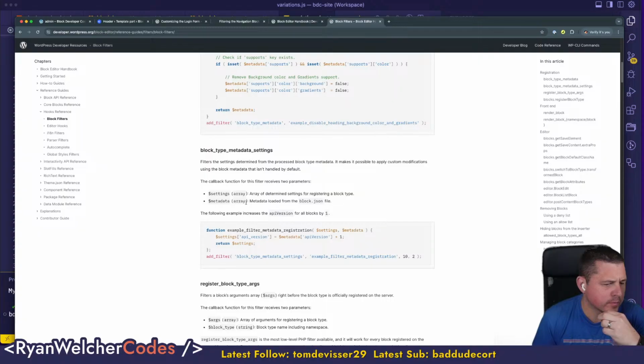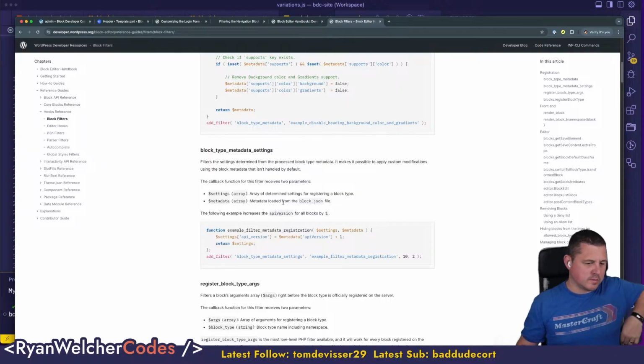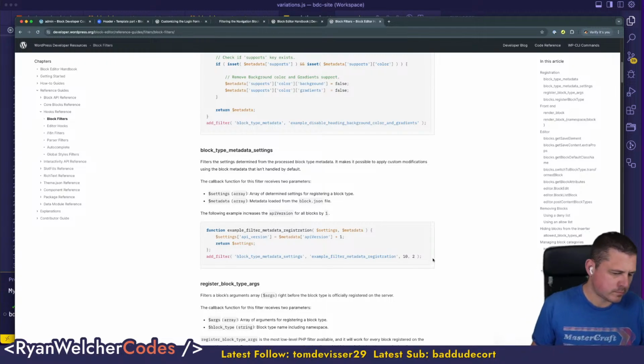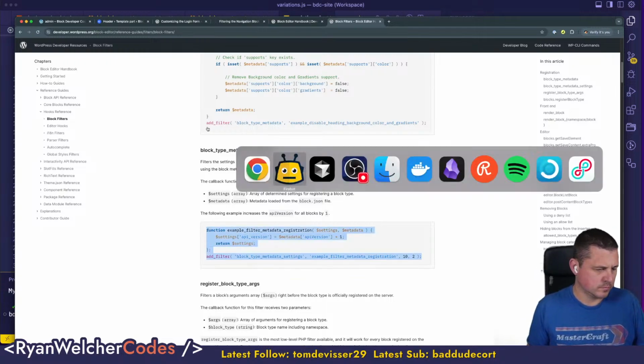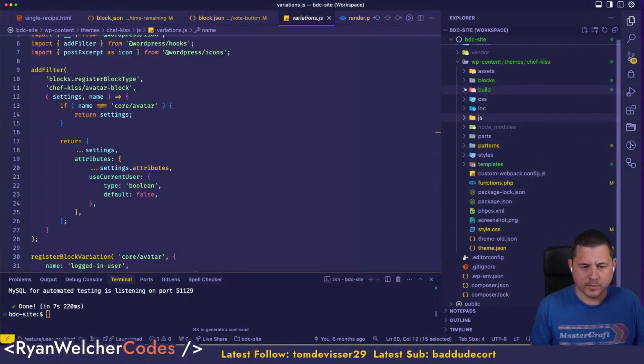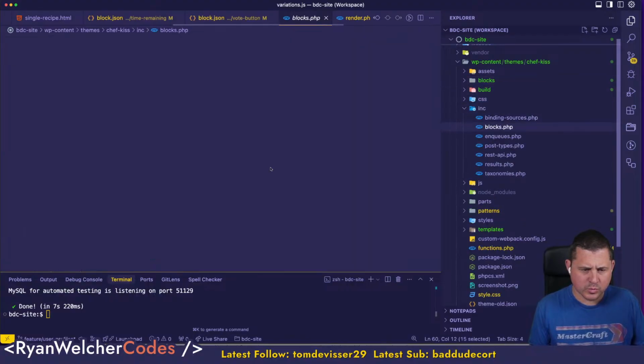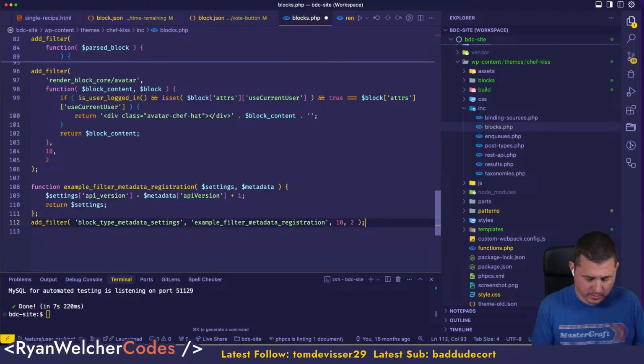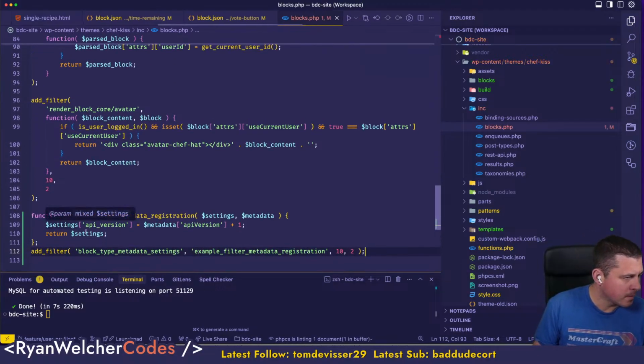Settings for block type metadata listen block type JSON. Okay, so I need to check out that. Oh, okay, where am I? Over here. So let's look in the blocks. Nope. Includes blocks. I think I have a couple of filters in here. I have a filter in here.